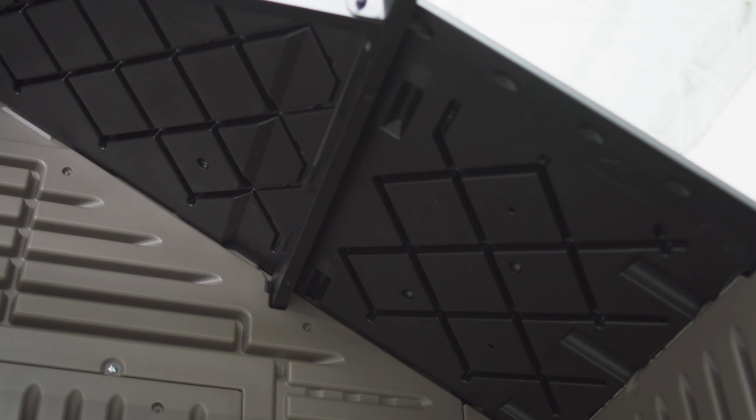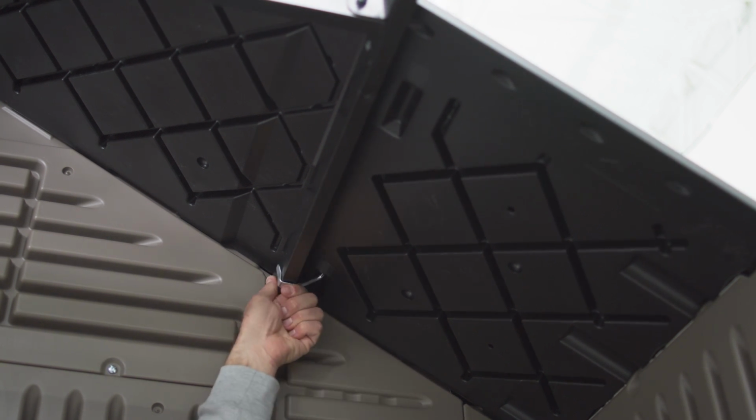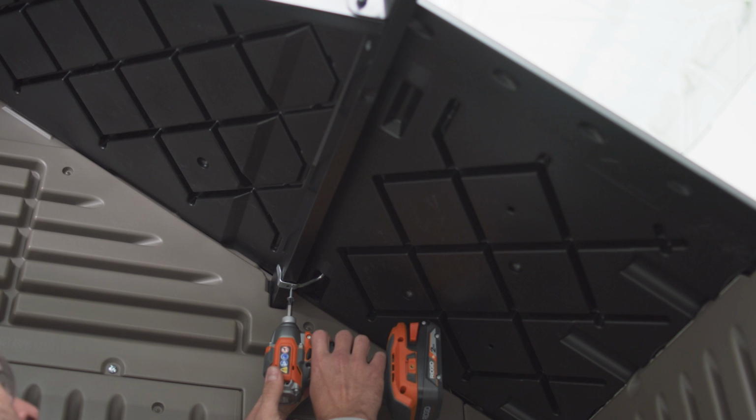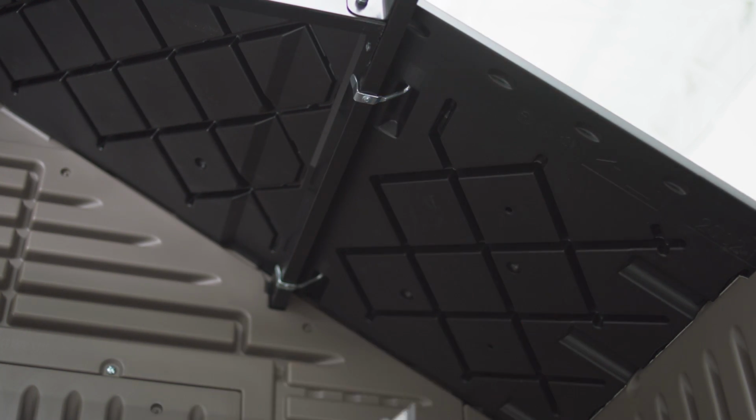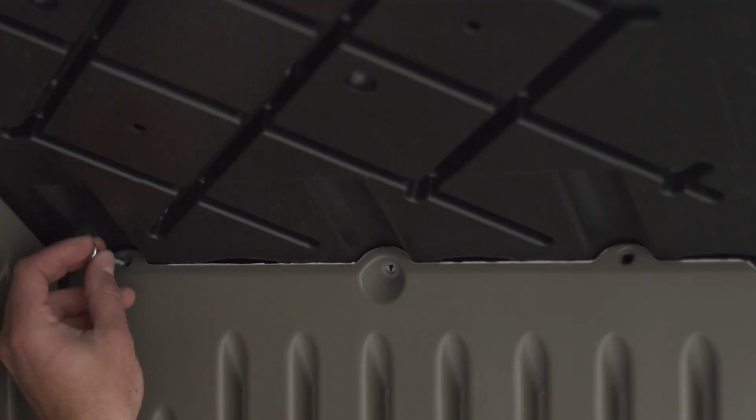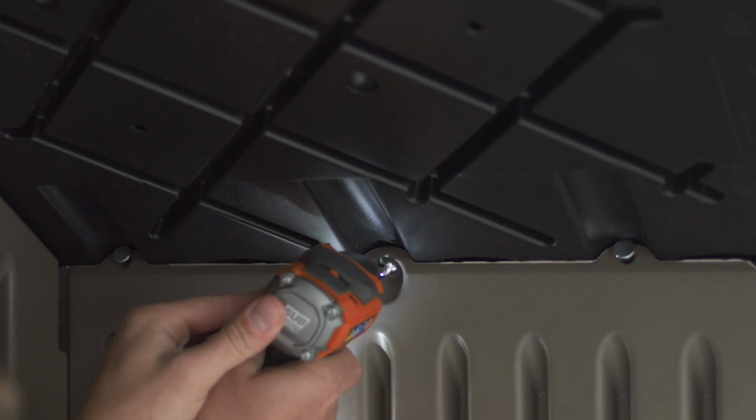Behind the back roof purlin S5, slide an RP4 purlin roof pin into each hole and snap onto the back roof purlin. Secure to the purlin using an F5 screw for each RP4 purlin roof pin. Secure roof panel L to back wall panel F with 2 RP5 nail roof pins and 1 F1 screw.